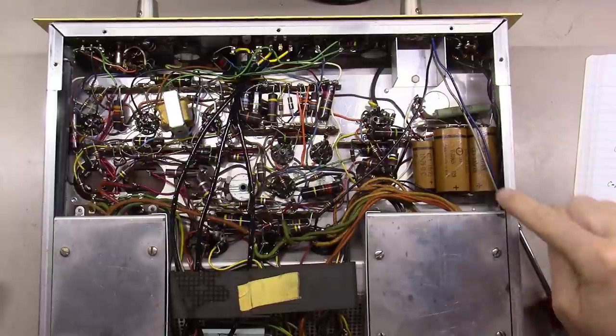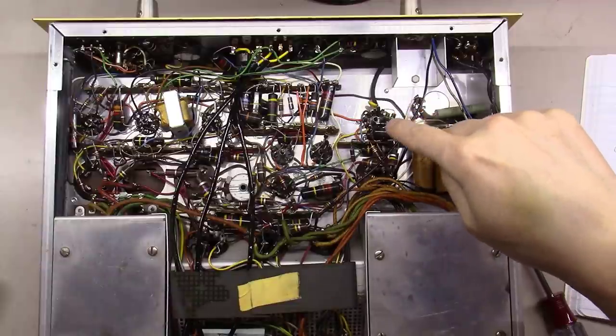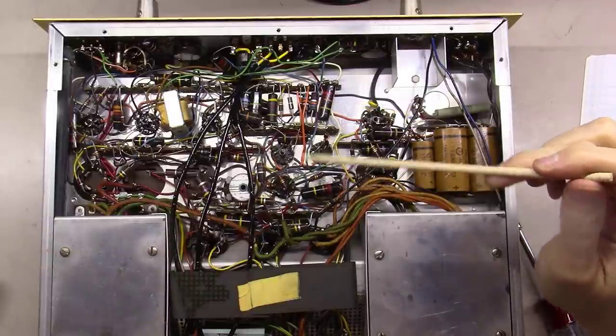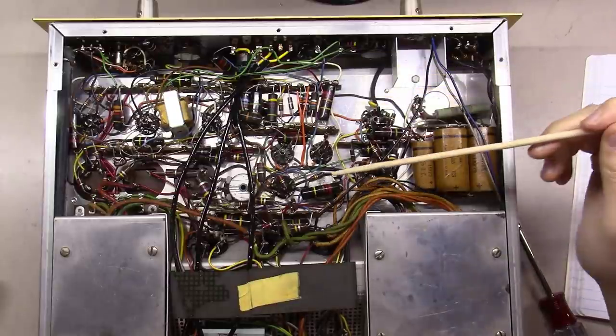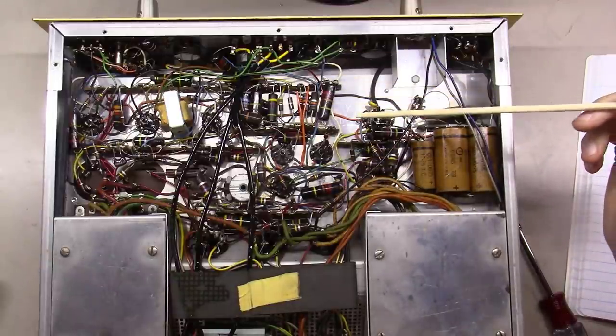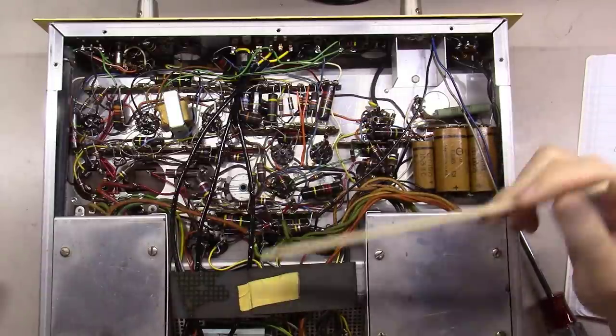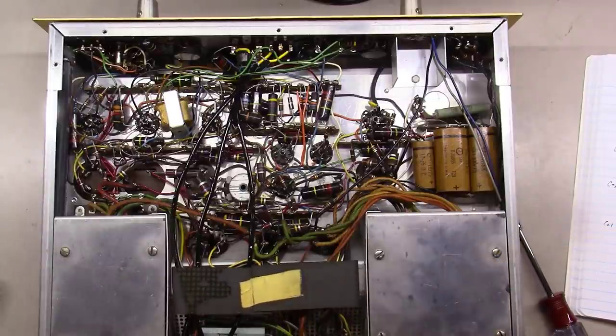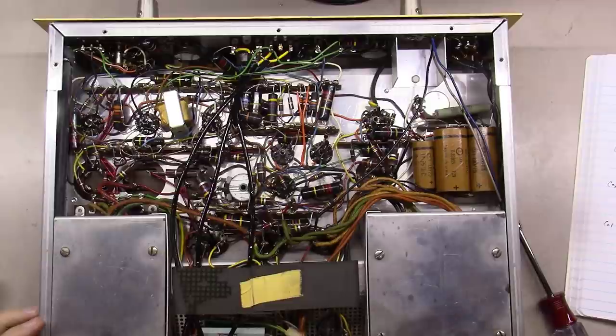I think this is the first time the bottoms have been off of these since 1958 when they were made at the Scott factory. So I can tell you that these electrolytics are definitely original. That's an easy C right off the top. I see a lot of what we would call in the industry bumblebee capacitors here, which have a good sound and at the same time they fail you. These things are notorious for being bad at this point in time. They basically dried out and breaking down and they do not serve their purpose anymore.